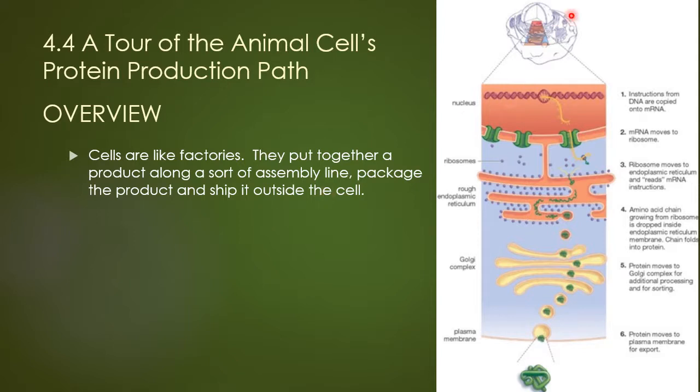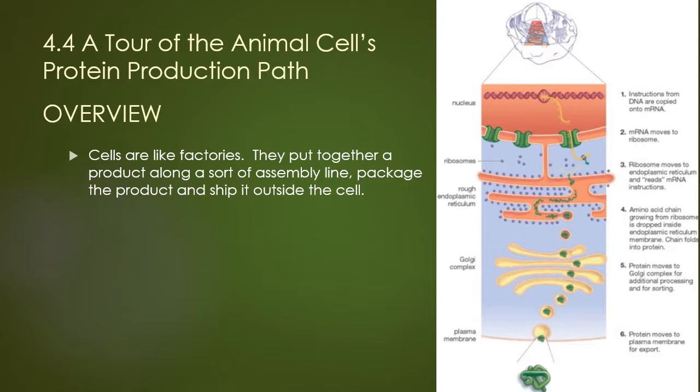And so here we have the nucleus of the cell where your DNA is held. Your DNA here in the nucleus gets first copied, and then that copy gets sent out of the nucleus. It's used through a long process to make proteins. Those proteins get packaged up and then shipped out of the cell. And we'll go into each of those steps in a little bit more detail next.